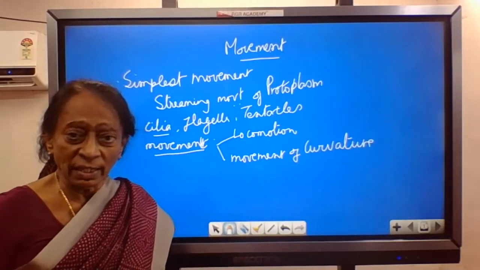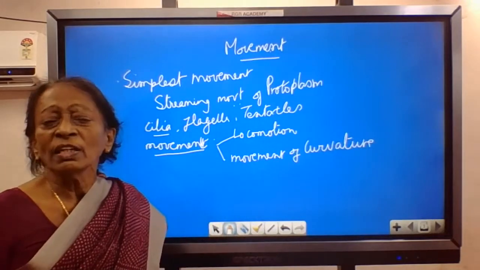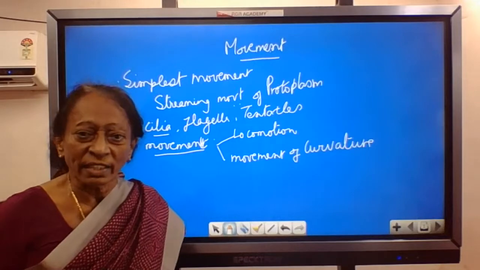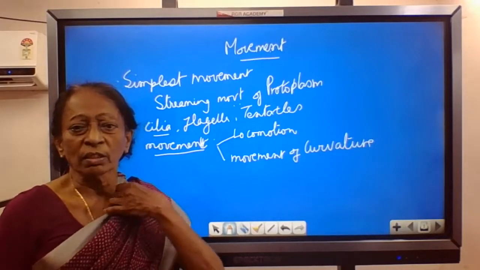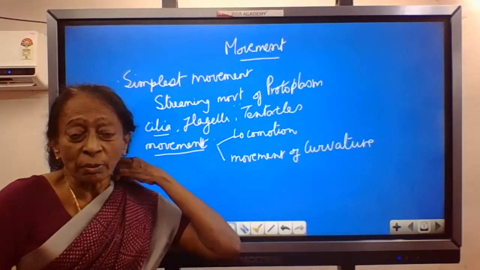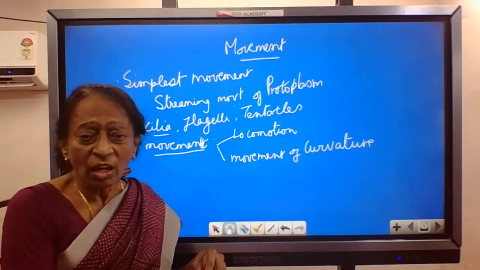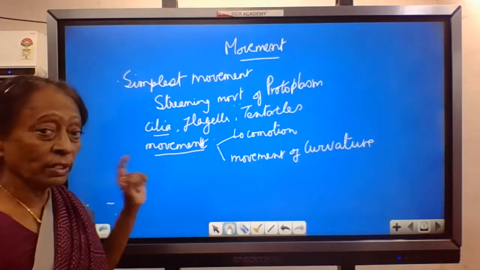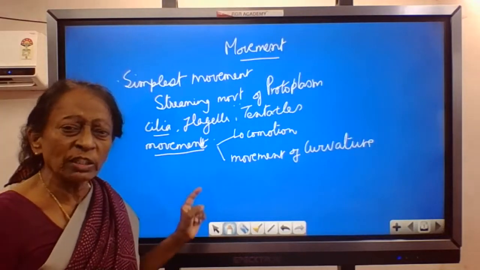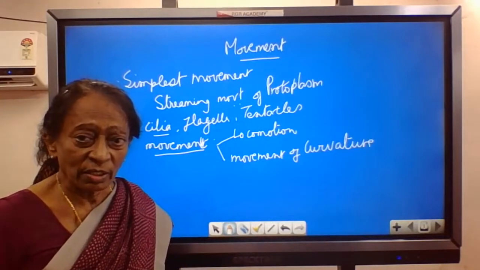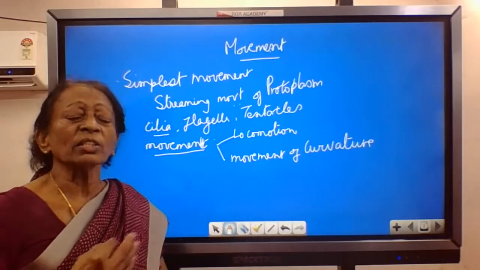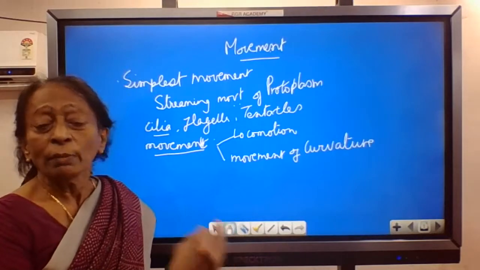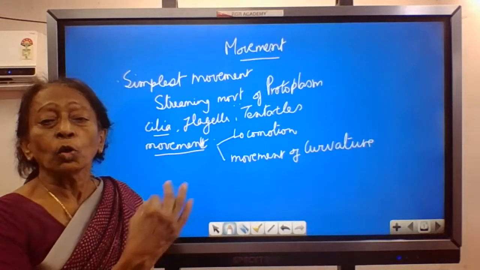So movement is a general term used for both kinds of change in the normal position. A body does not stay static, it does not just stay stuck to the place. But if it moves, that means what? Either its position is changing or the body is moving from the main axis. So locomotion is a part of the movement. All right. So we will say all the locomotions will be movement, but all the movements need not be locomotion.